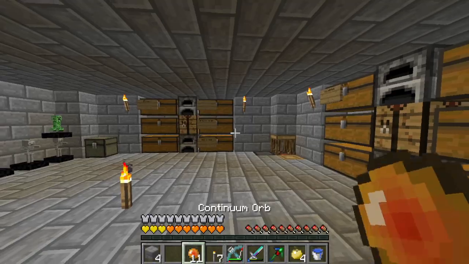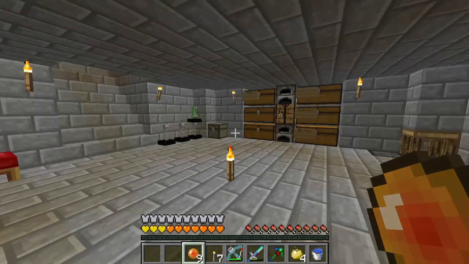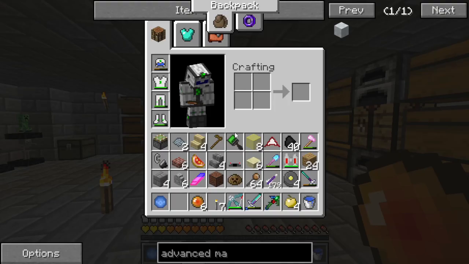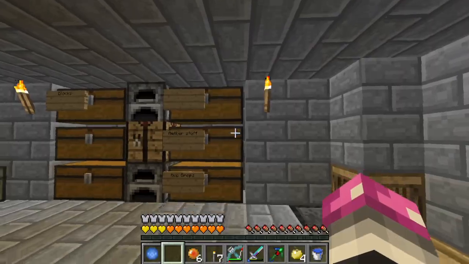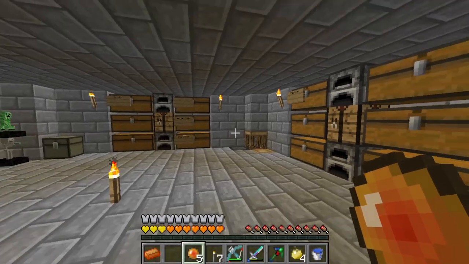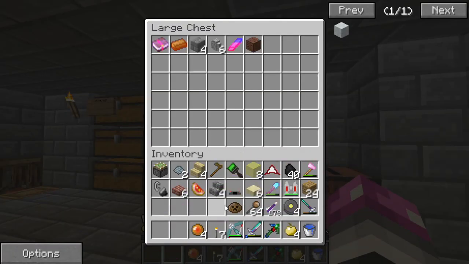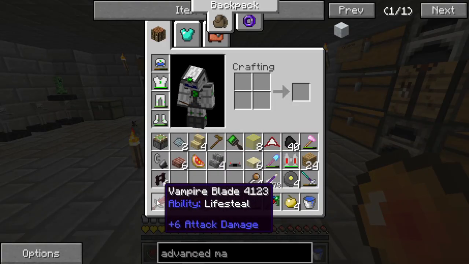I don't know what that thing is. Stone bricks. Holystone wall. Epic eraser. Note block, a jelly pumpkin, orb of Arkansas, gives slow fall. Okay, throw that up in there next to the other companion stuff. Bronze ingot, flam flam 2. Let's just throw a few things in here so I can use the rest of these. Another brick fence. Ooh, vampire blade, ability: life steal.